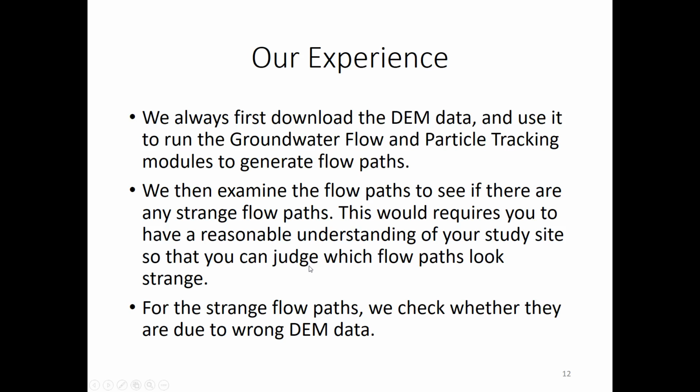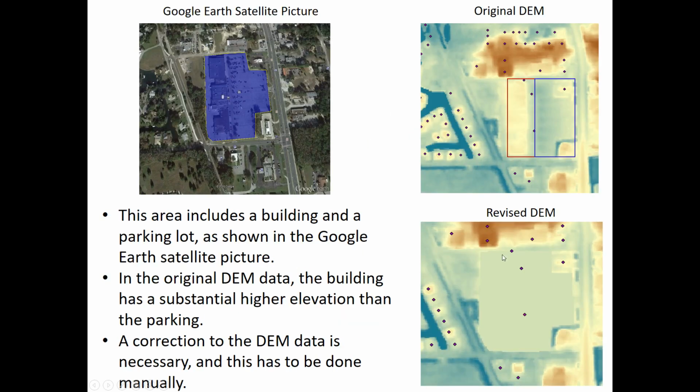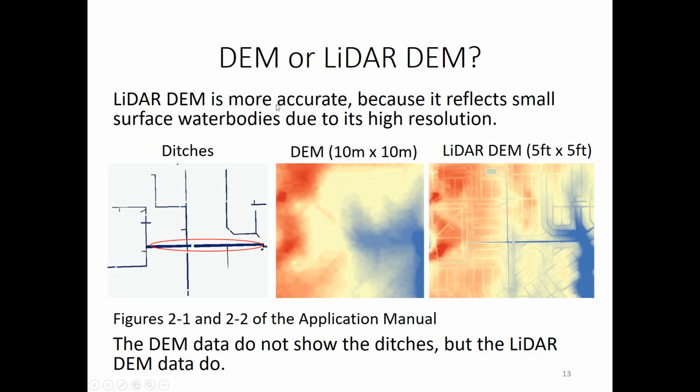If you have a large area, you probably have to spend some effort to study the DEM to see if there is anything you need to correct. We have done some modeling for South Florida, where there are some landfills with really high elevation, so you probably want to process those too, so that you have a DEM that reflects the natural topography. And then there are always options between the regular DEM and the LiDAR DEM. The LiDAR DEM is more accurate because it reflects small surface water bodies due to its high resolution.